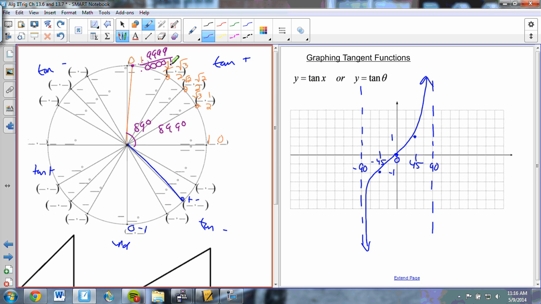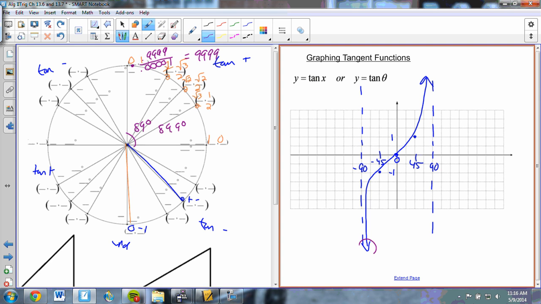So it's going really, really big. 0.999 divided by 0.0001 is like 10,000 basically. So tangent can go up forever. It goes to infinity because you can keep getting as high as you want, because I can keep making this angle as close to 90 as I want without actually hitting 90. So it's going to go up forever over here, and it's going to go down forever over here, which is why we have this negative piece happening down here.